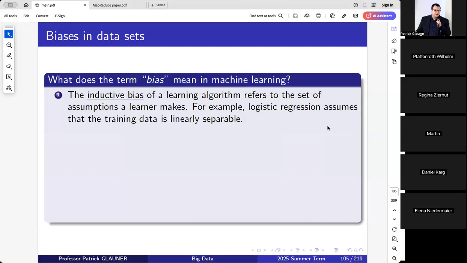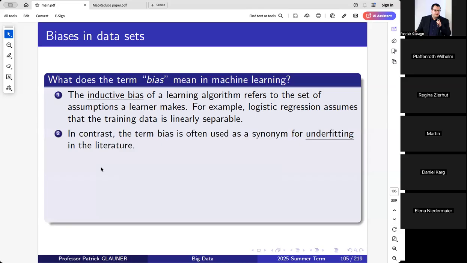But first of all, the term bias means a lot of different stuff in machine learning. It's not always just something that is not representative. First of all, every machine learning model has an inductive bias. Inductive bias means this is the set of assumptions the learner makes. For example, linear regression means our assumption is we use something linear. While a support vector machine, we have other assumptions that we make, or in a tree, we make assumptions. So all these assumptions that a learner makes is also a form of bias, and this is often called the inductive bias.